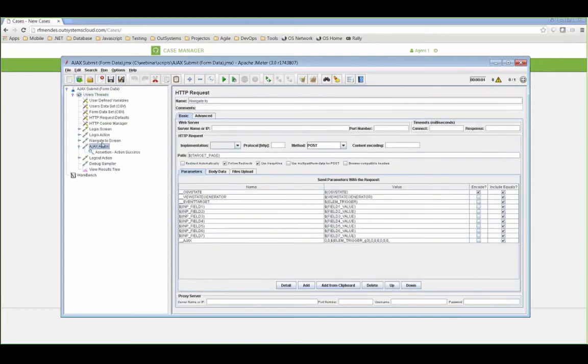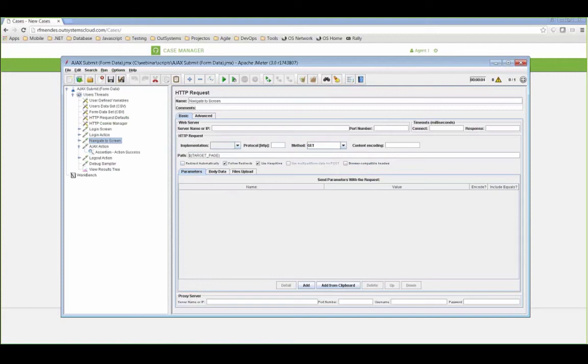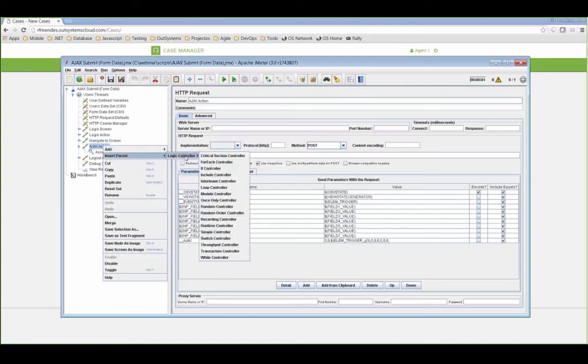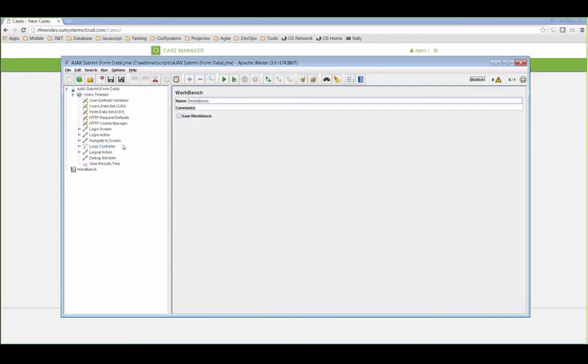And let's also inject here some additional elements to properly simulate human behavior. So first, let's say we want a single user to create not 1, but let's say 3 cases.